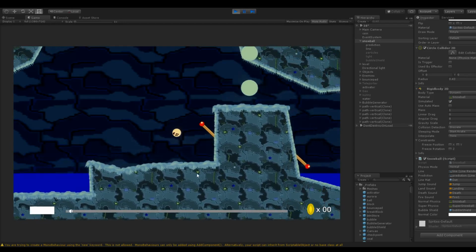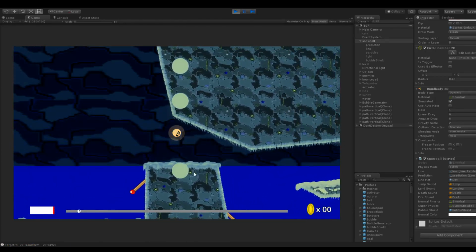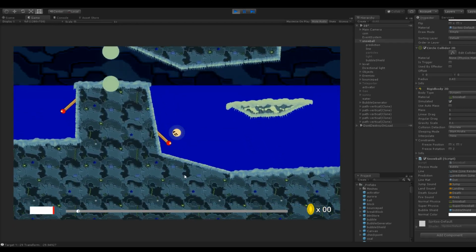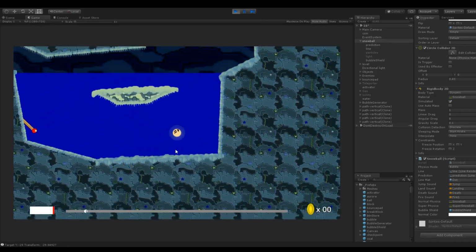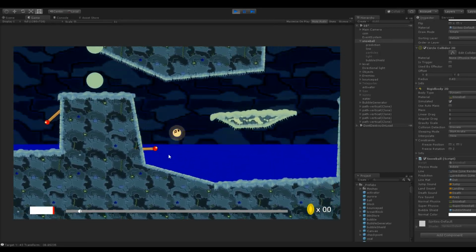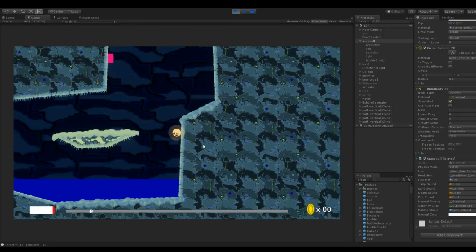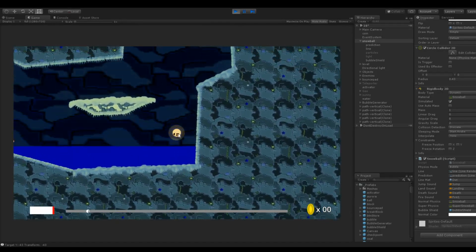But we're going to hit the switch, and then we're going to float up to the top, and from there we can jump up here, grab a bubble, and then go underwater to our heart's content. And then we can hit this switch, and then bam. Now we lower the water level, and it doesn't really do us any good, but it shows proof of concept, at least, that it works.